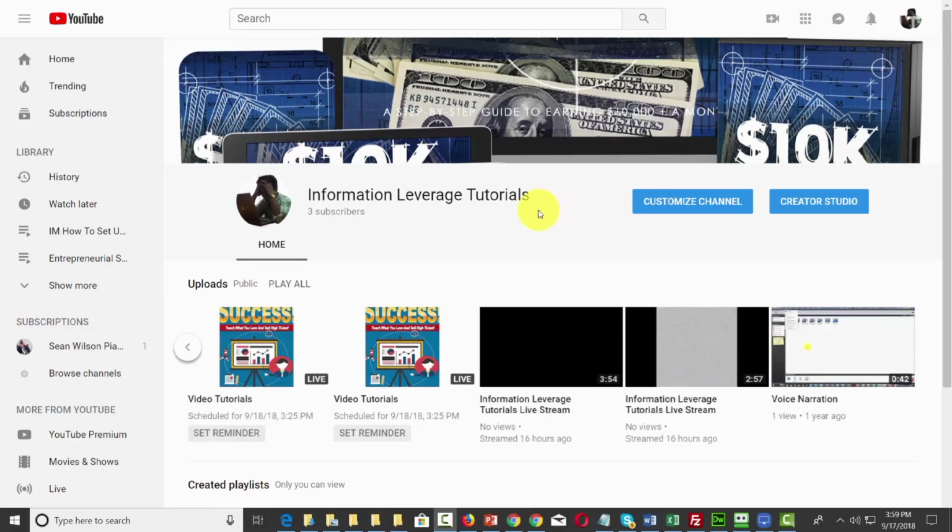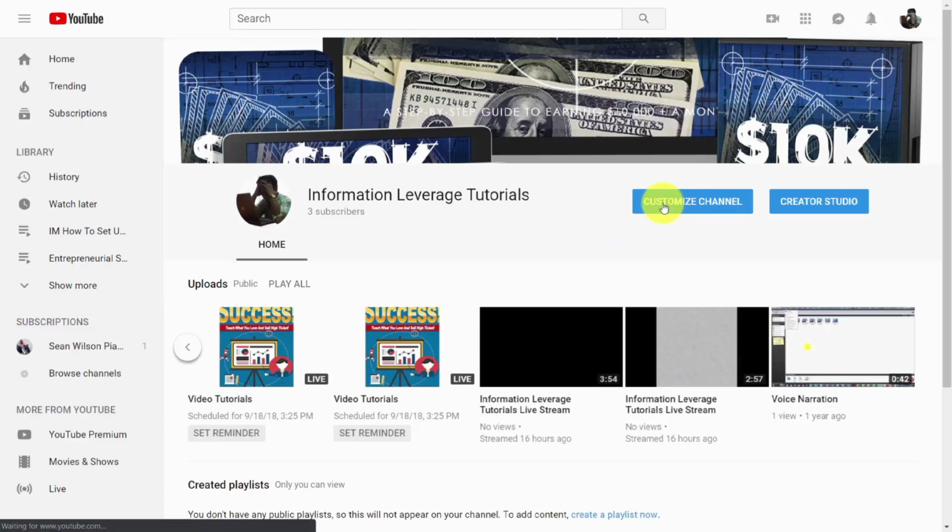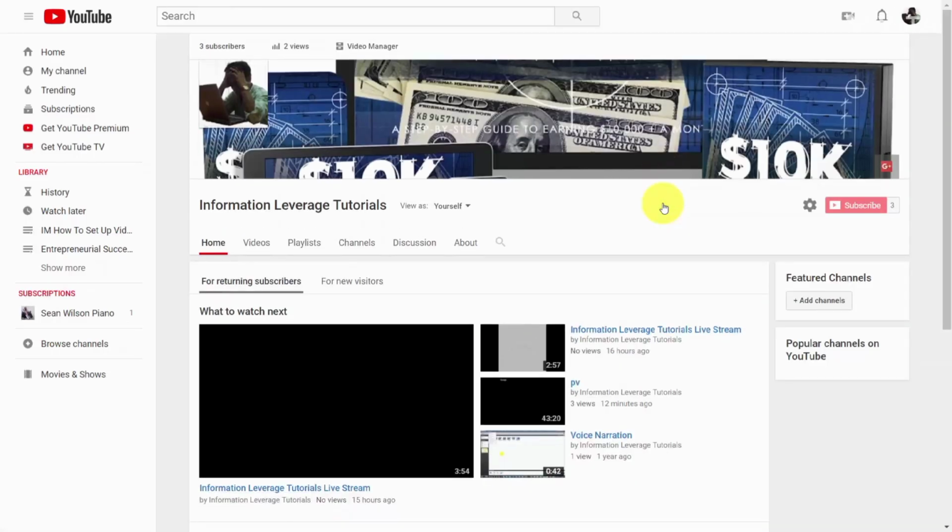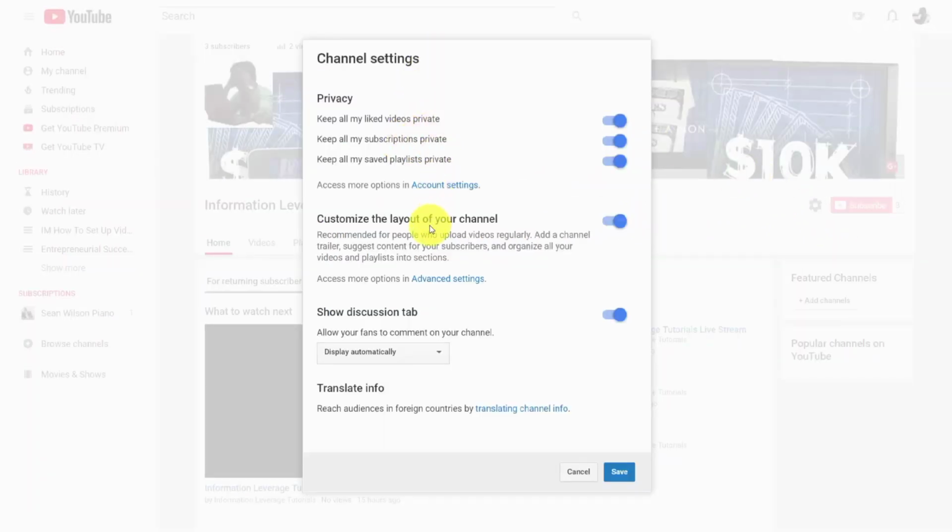Welcome back. Now once you've taken care of the graphical elements in your channel, what you can do is you can click this button that says Customize Channel. When you click that button, it's going to take you to another view of your channel. The first thing we're going to do is go to this gear. And you want to make sure that all of these settings are the way that you want them, if you want to keep the default settings. Once you've done that, you'll then click Save.